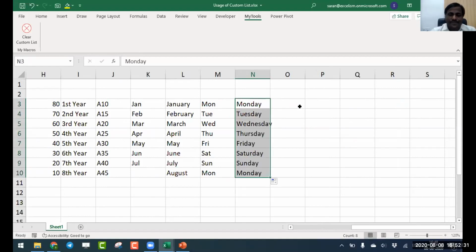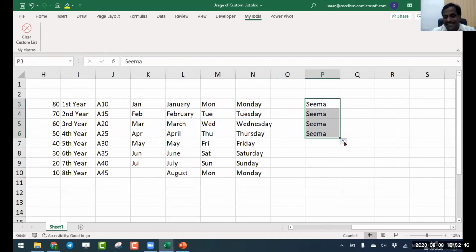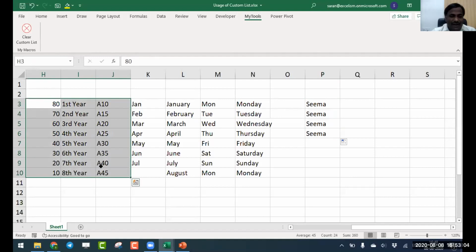When I put, for example, Seema ma'am, I'm just using your name, don't mind, let's say I keep Seema. Do you think if I drag it, I'll get all the best friends of Seema ma'am? No, not even the family members, because Excel doesn't know. It is a simple name, and Excel doesn't know what has to come after Seema, right? Now let me keep this as it is. For numbers, anyone who knows mathematics can understand that after 10, 20, the next value is 30. But after Seema, we don't know what the next name is, right?